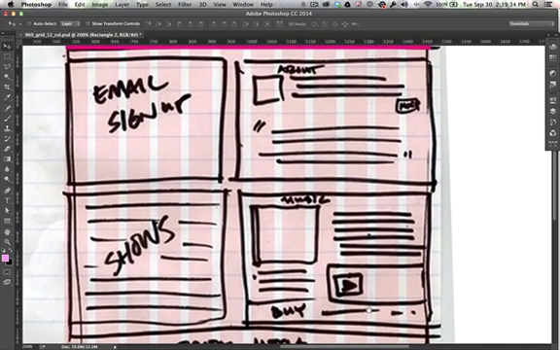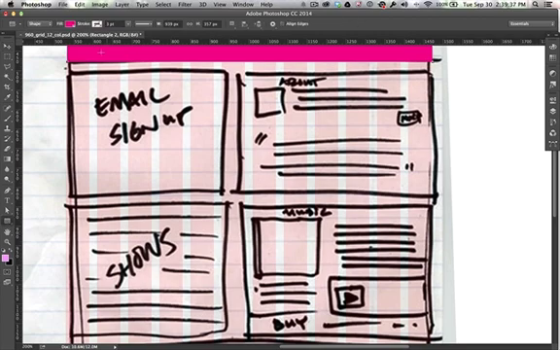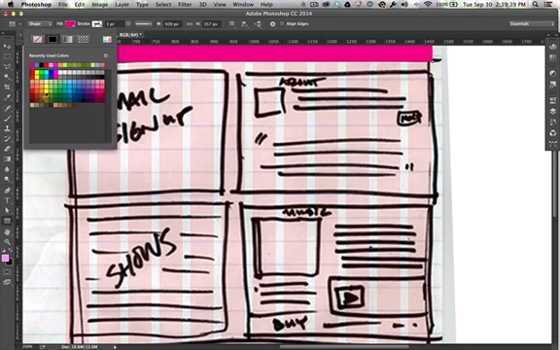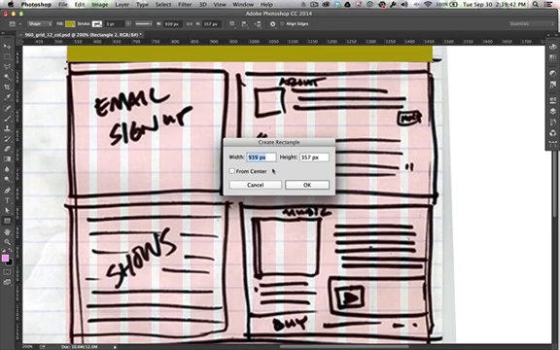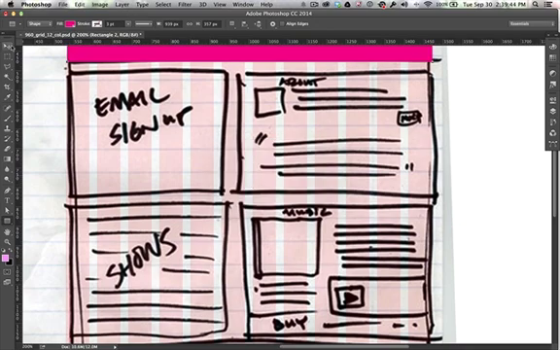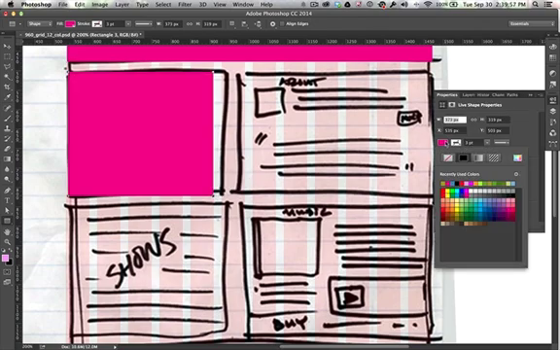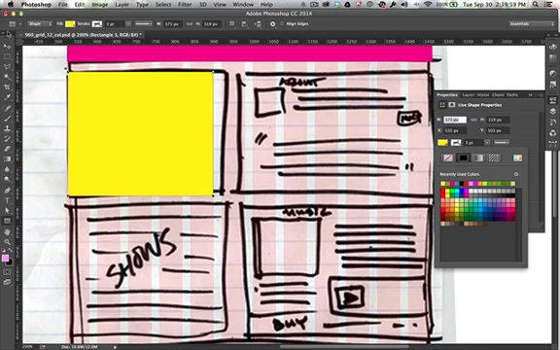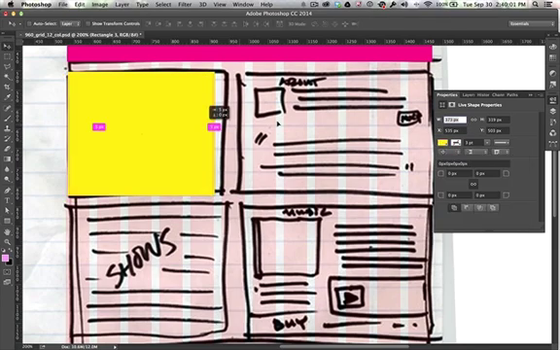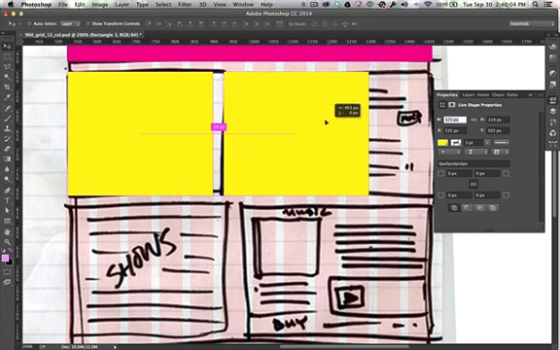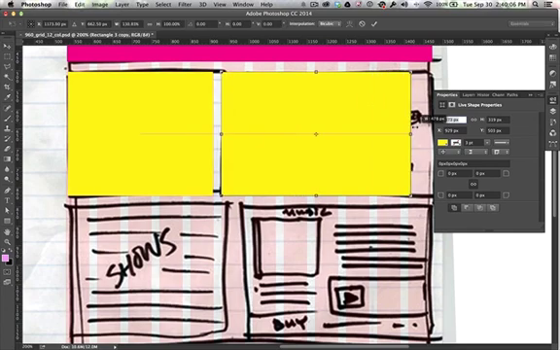And once again, I'm just going to block out. I'm going to do a couple more of these. I'm going to change the color before I draw it so it doesn't get confusing. Oh, I just changed the color. Cancel. All right, let me select off of that. I'm going to grab the box tool and draw another box. And you can see I can start snapping things. Let me change this one's color to a nice yellow. I'm going to fix this in just a moment, and I'm just going to copy and paste that over here. As you can see, the roughness of the sketch is pretty daggum rough.